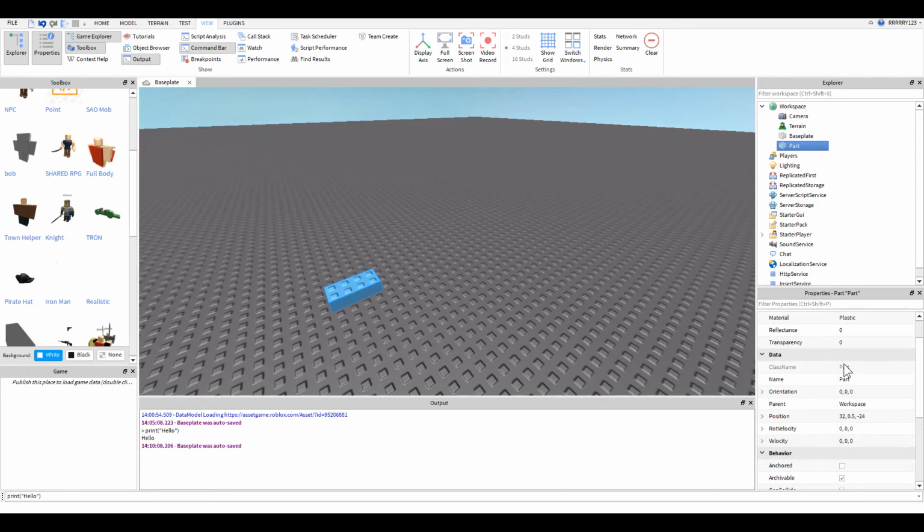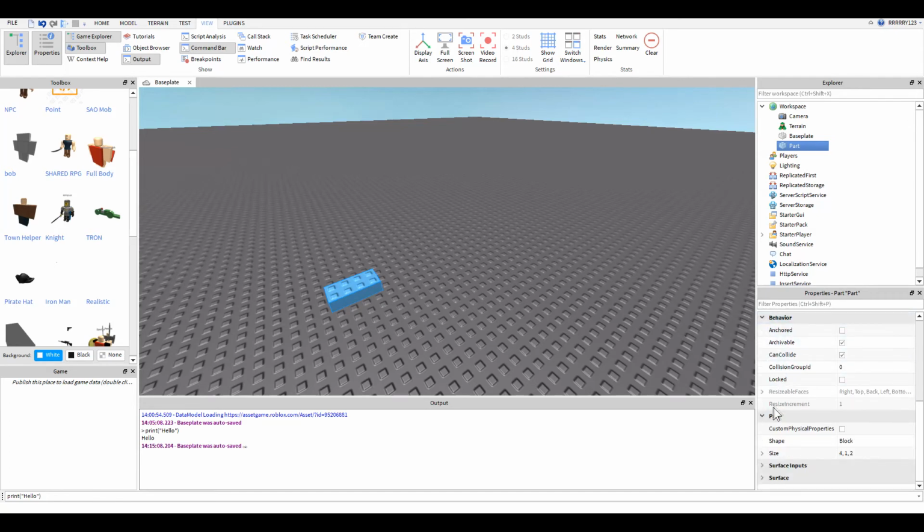And that's useful if you're looking through a model and you only want to find parts, or you only want to find scripts or something. So that comes in really useful. But you can't change that, because if you could, you would technically change what the object is. So if I could change it and typed in script instead of part there, this part would go away and it would become a script. But obviously you can't really do that, so it's read-only.